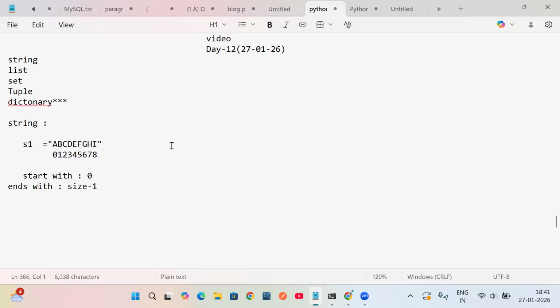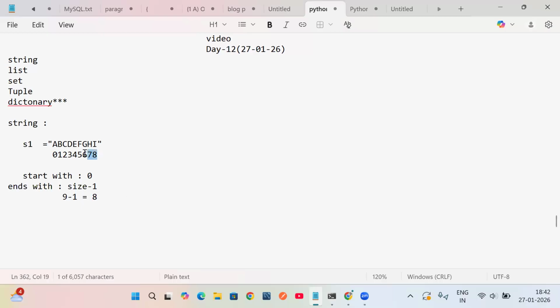So start with 0. Then when you consider the size, you have to remember it will be 1, 2, 3, 4, 5, 6, 7, 8, 9. So the size of this string is 9, minus 1, which obviously comes to 8.